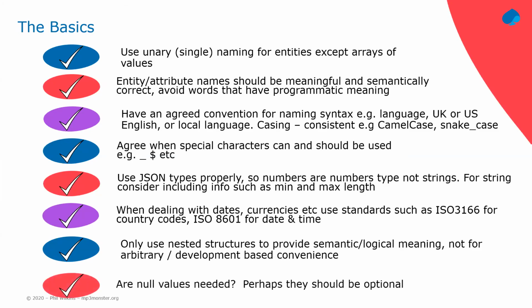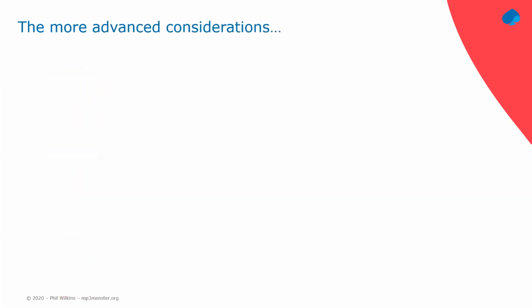And then things like passing nulls. Do we really need to pass null? Is it null you pass as a word, or is it just an empty string? Perhaps we ought to be passing these values as optional. If not, let's be clear what we mean. Or even that you can't pass just an empty string and you expect X characters.